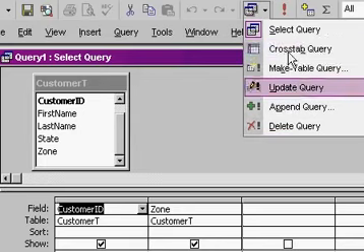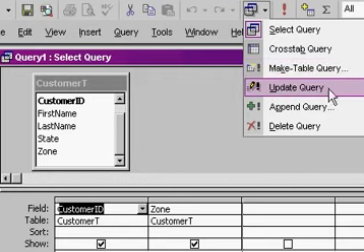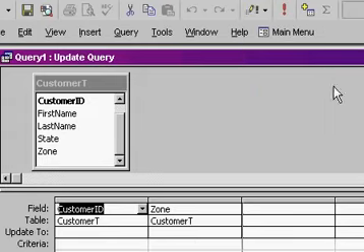Drop this little box down. There's also crosstab and make table queries. Okay, I cover all of these in my different full-length Access tutorials, but for right now, I want to focus on update queries. An update query is used to change a value. And I should probably caution you at this point, before you create an update query, always back up your databases, just in case you build it wrong. Update queries are used to change the data in a table. So make sure you back up your database first before running an update query.